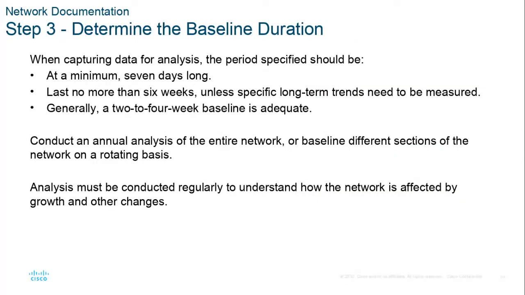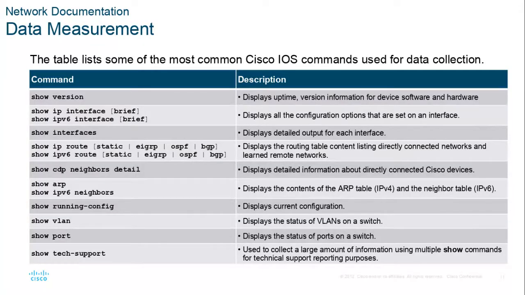So let's say we want to have a period of 7 days at least, and not more than 6 weeks. How about let's just settle on a 2 to 4 week baseline. Make sure it includes the last business day of the month. So maybe from mid-month of 1 month to mid-month of another month, and measure everything. Measure the utilization of the CPUs, measure all the bits of data flowing through all the different devices. And then do this every year or two because conditions will change. You'll get new contracts, you'll add new employees or build new branch office locations. So you can have an idea what's happening when the network is performing properly.